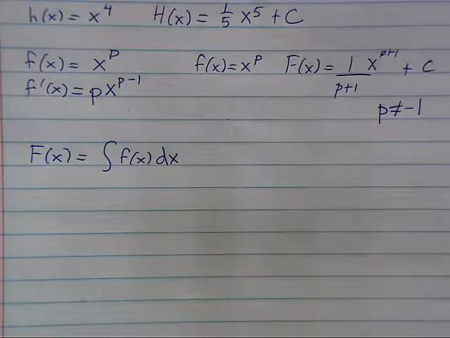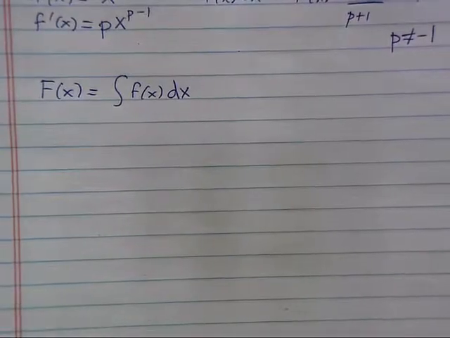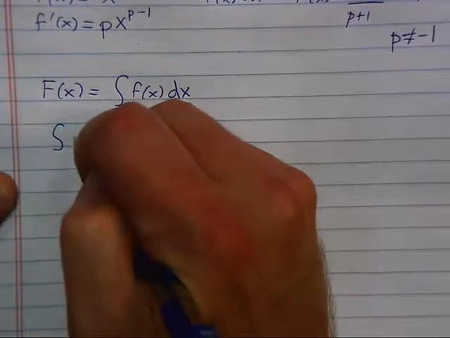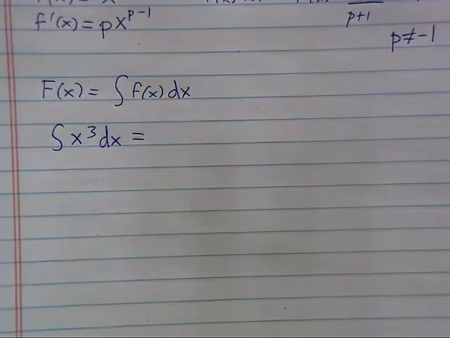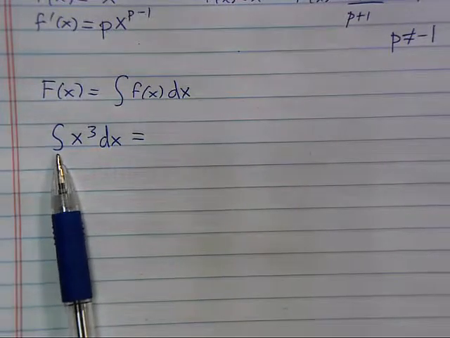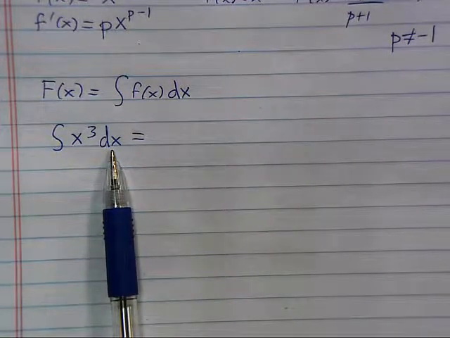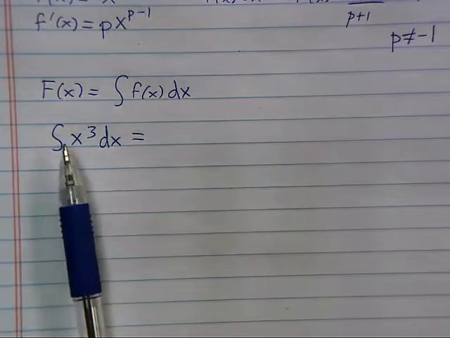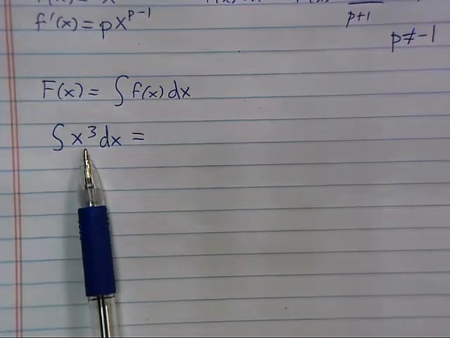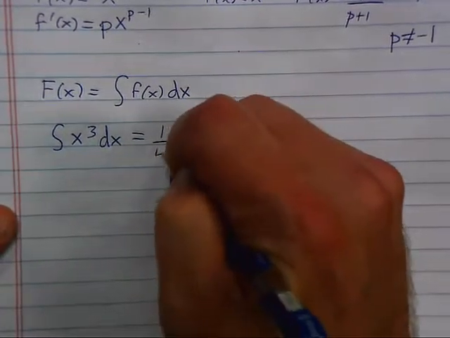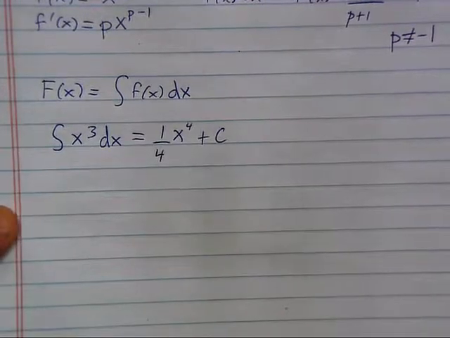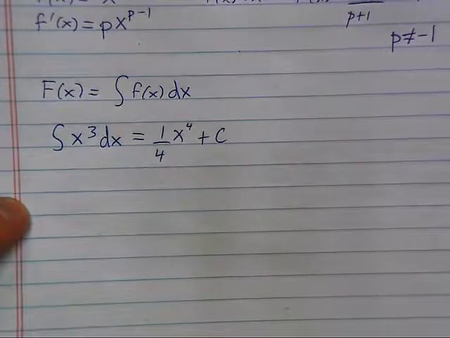So for these, do we just write the capital F in? Well, what you're going to see is this symbol. So I might write, what's the antiderivative of x cubed? Now notice this antiderivative symbol is kind of strange because you've got this thing at the beginning and also at the end. So isn't it just x cubed? Nope. So what's the antiderivative of x cubed? You add 1 to the power, that's x to the 4th. You divide by the new power, and then plus c. Always put a plus c on the end.